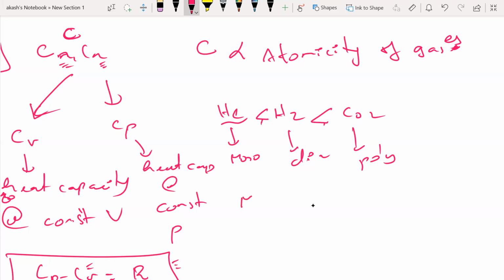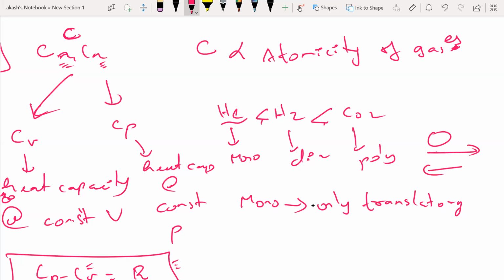So what you have to understand is, people, when you have monoatomic gases, they will have only translatory motion possible, right? Please understand, for any kind of species you have something called degrees of freedom. What are the possible ways it will be able to move? So when you have a monoatomic gas, there is obviously no question of rotation. It can move only in straight lines like this. So monoatomic gases can have only translatory motion.